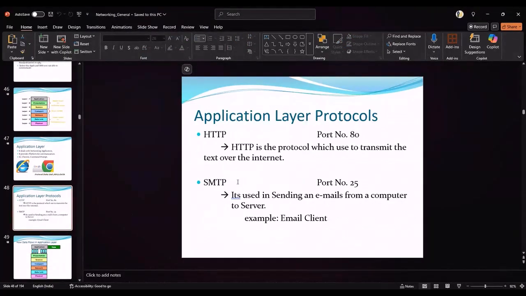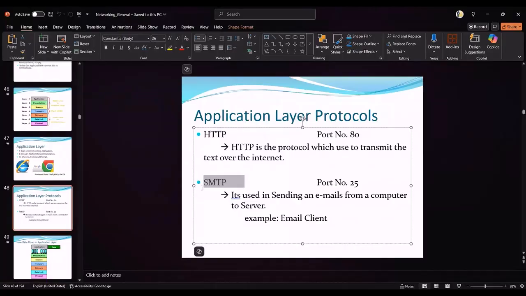Because when you're scanning a target IP, I'm talking from a cybersecurity perspective, you're scanning an IP address, you get to know that SMTP is running on port 25. That means for that particular computer, port 25 is open. Now, SMTP is running means there might be a vulnerability in the SMTP server or in the SMTP service, and you can exploit that vulnerability to get access. That is why you need to understand what service it is and what port it is running on.